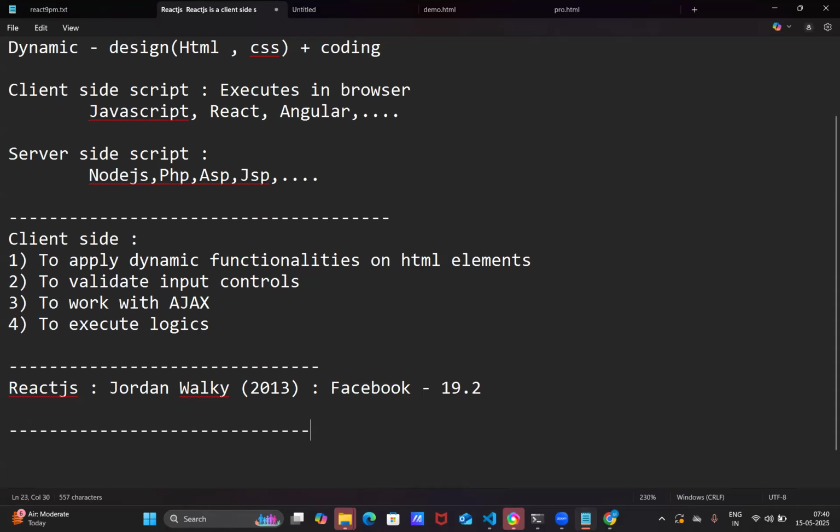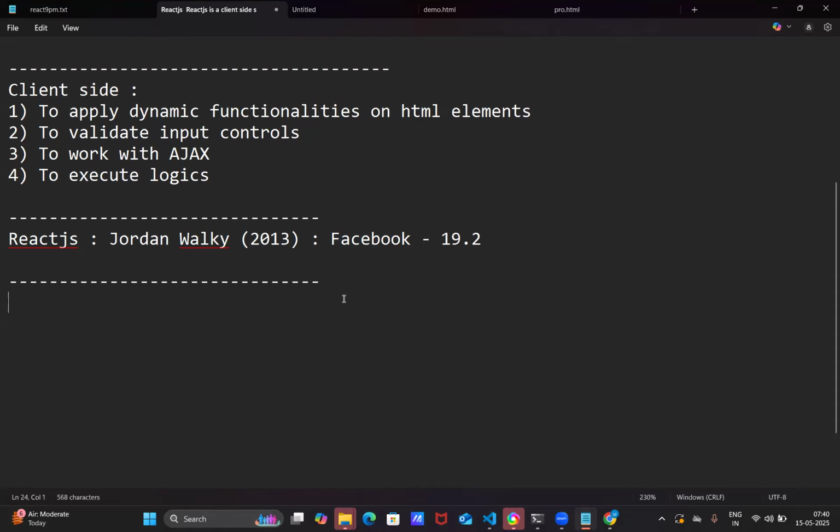Now, to learn React.js, what is the prerequisite? Yes, I told you it is a library of JavaScript. Library means it provides some additional features to work with JavaScript. That is the main concept. It provides additional features to work with JavaScript, so here we should know JavaScript first. Without knowledge of JavaScript, we can't work with React.js. In JavaScript coding, we call the React.js packages. That is the main point.